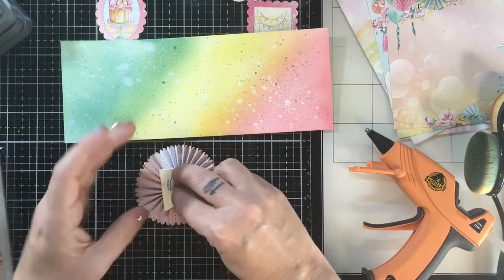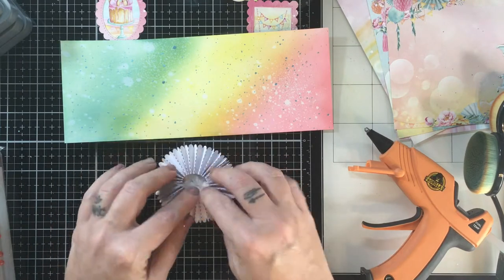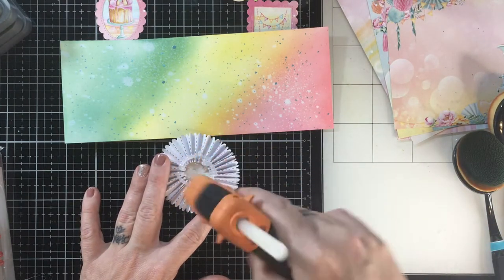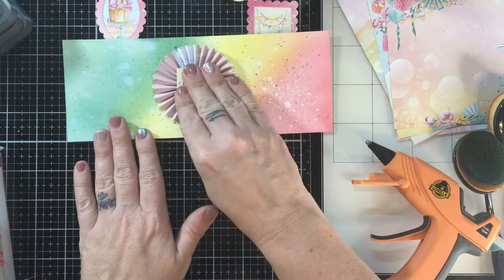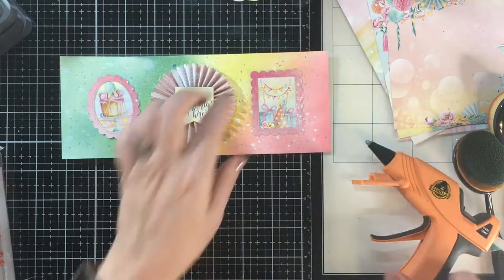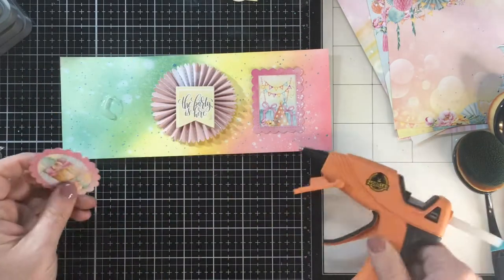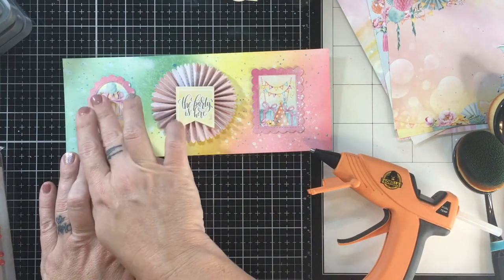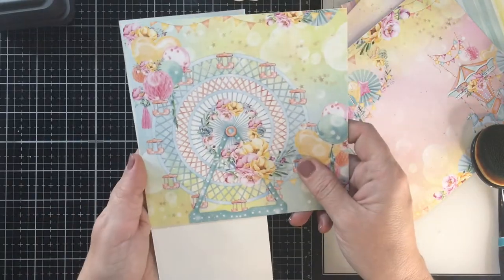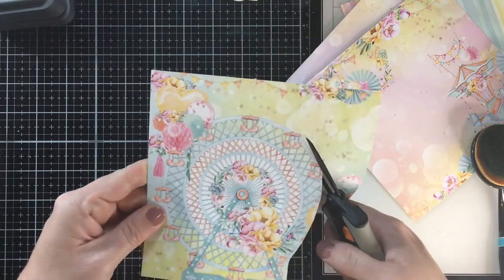This is the second card. I did some ink blending. You can fudge paper from a six by six pad onto a slimline card, but I had something different in mind. I had this Tim Holtz die that does these rosettes, and the center there is a cardboard sticker from the same Forever Young set. I used some Lawn Fawn dies — their picture frame dies — and the cutouts just fit perfectly. I stitched around that card and assembled it. Here I'm gonna do a little bit of fussy cutting.